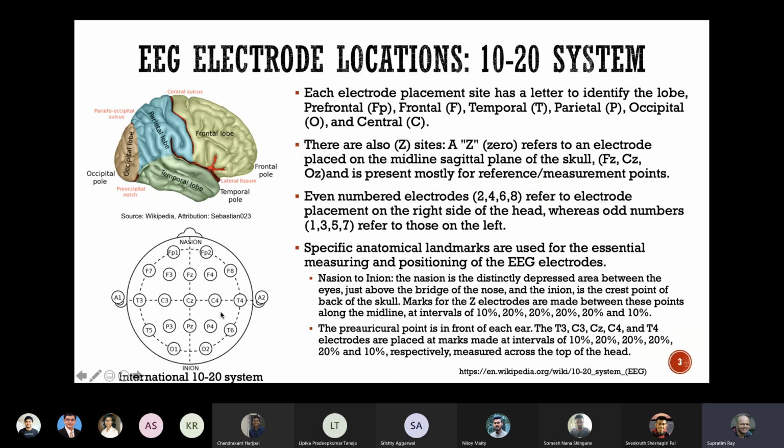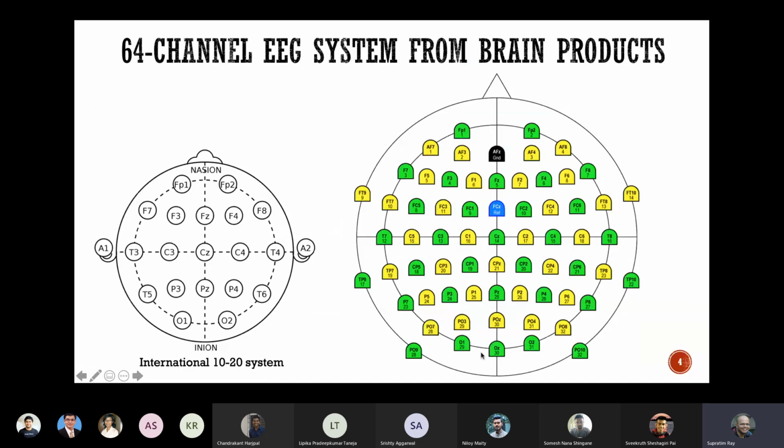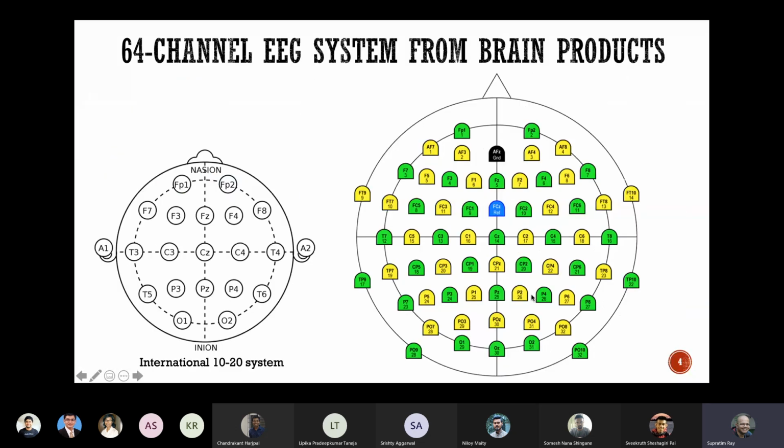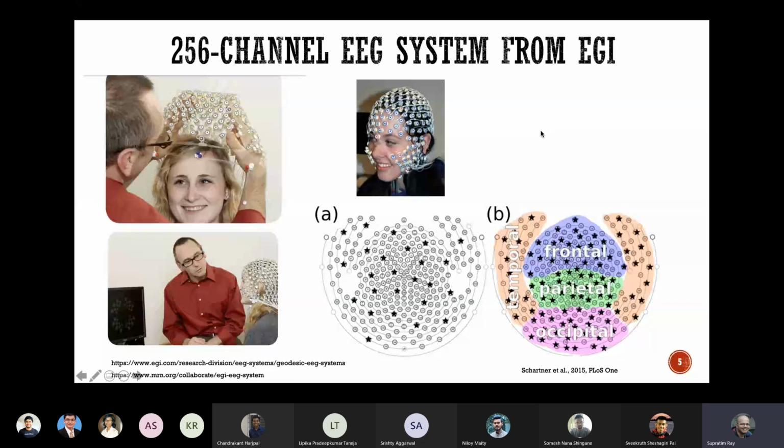You also have denser grids in which there are more electrodes, and they come with fancier names like parieto-occipital, fronto-central, and so on. You can just read this stuff. It's kind of trivial, so I'm not going over too much detail. These days you have very dense systems also. In fact, we have a system like this in CNS, in Sridhar's lab: a 128 channel EGI.